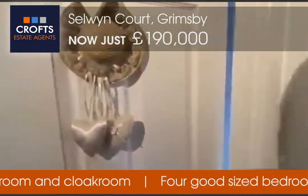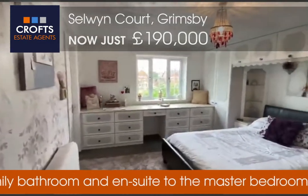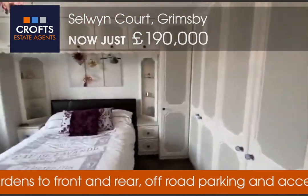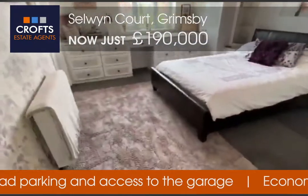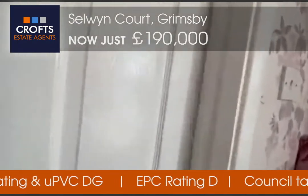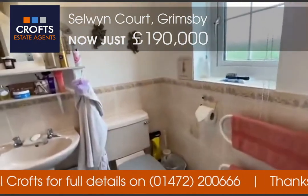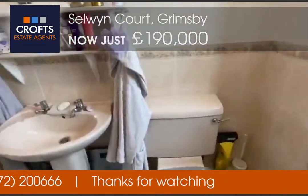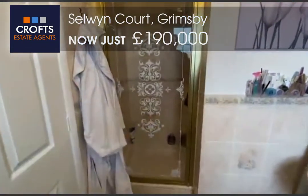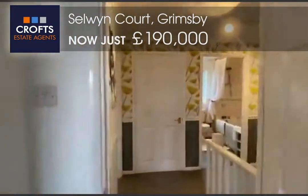Into the front main bedroom now — a nice large bedroom with lots of fitted wardrobes under the window, around the bed, and along this side, with plenty of space still for a large bed. Great flooring, electric heater, coving, and a pendant light. There's also an ensuite: cream décor, half-tiled, with toilet, sink, and a shower just behind the door. This property is on the market for £190,000, just reduced today by £5,000.